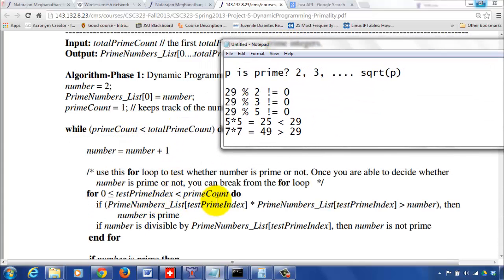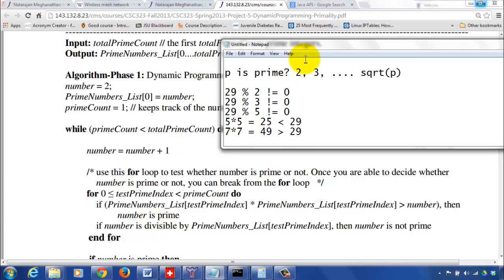If prime numbers list at test prime index, times the same thing, is greater than the number, then we have come to a point where everything before that could not divide that number, so that number is prime. And then we are also checking if that is not the case. So for example, when I'm checking for 2, 3 or 5, the first if statement will not be true, so we'll go to the second if statement and check whether that number is divisible by the integers in this table of prime numbers.